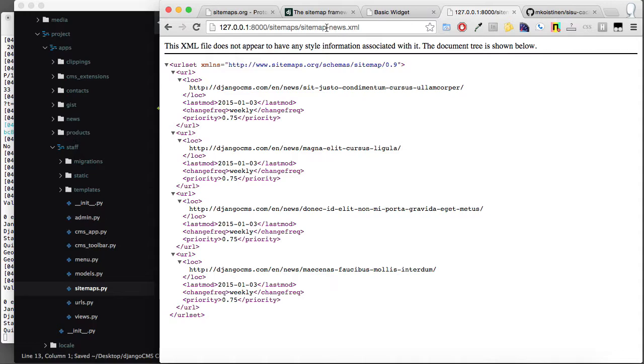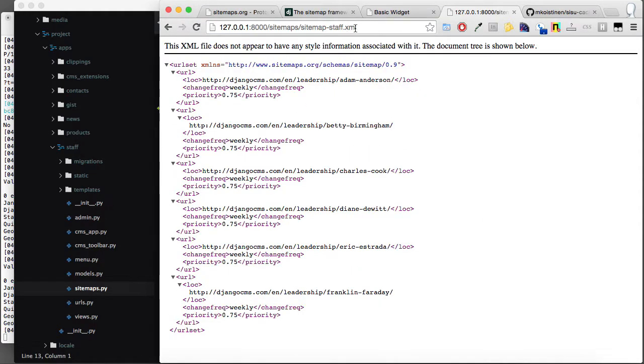And you can see that if I were to go to sitemap staff, we get a sitemap that doesn't include the last modification date, but otherwise it looks like it should. We have all of the staff members that we have defined in the sitemap.